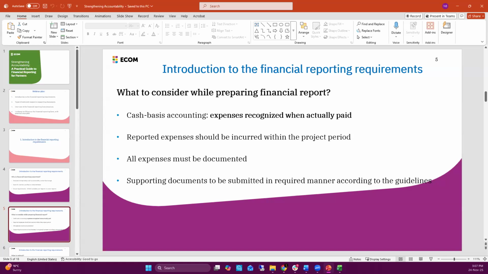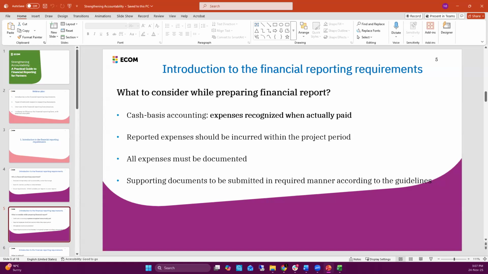Also, it's a must that all expenses should be documented. Every single expense must be supported with proper documentation: invoices, contracts, payment orders, bank statements, and so on. These should be provided along with the filled out reporting form. We will talk about those documents later. Missing documents or documents that do not match the payment will lead to queries and delays in the process.